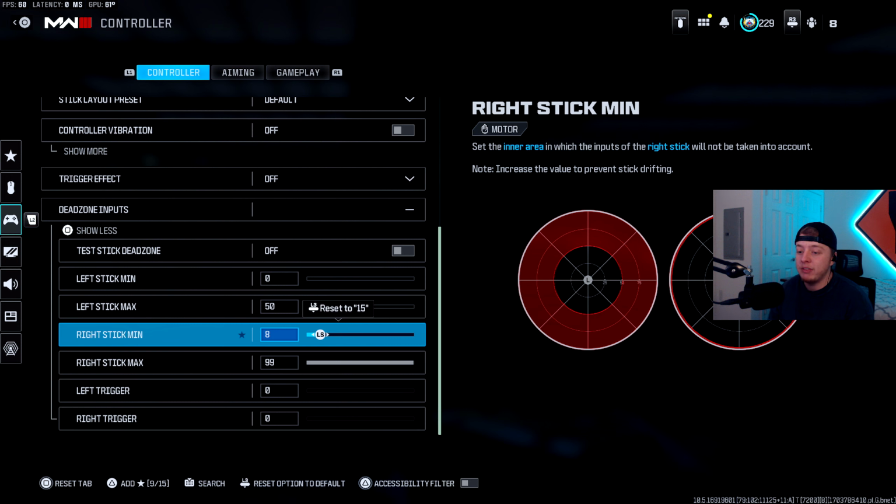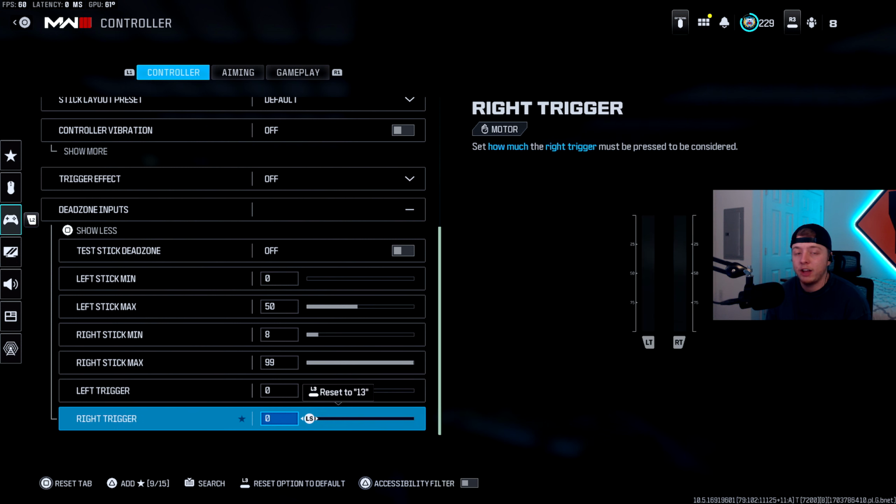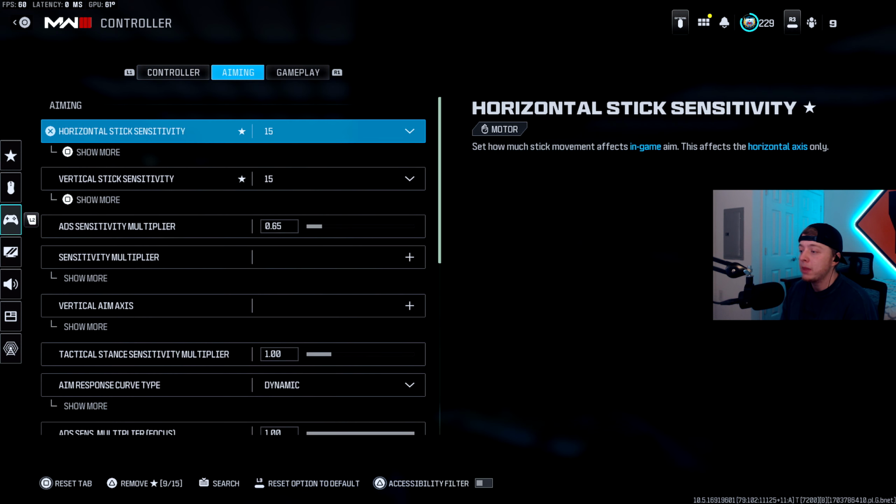And then for my right stick, I have an 8 because the right stick is your aiming stick. So I don't want that to be too sensitive to where it messes up my aim. And then left trigger and right trigger, I have both at 0. I want the triggers to respond as fast as possible, obviously. And now we're going to go over to aiming.